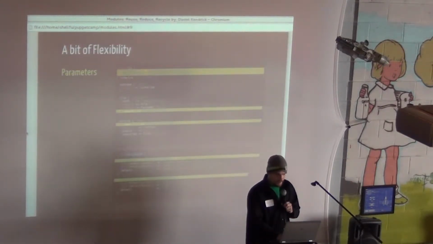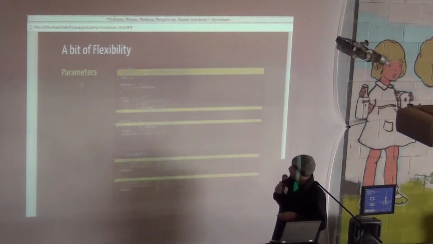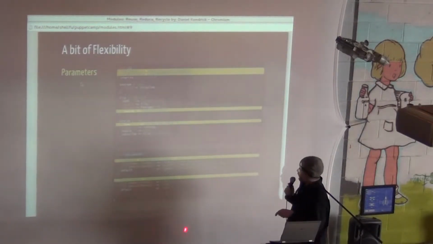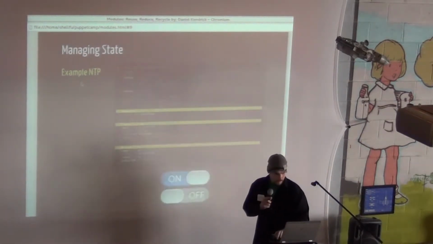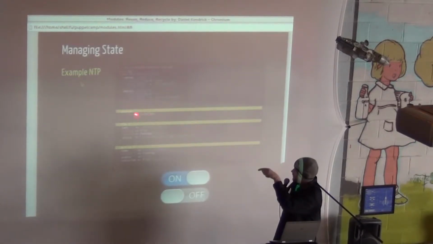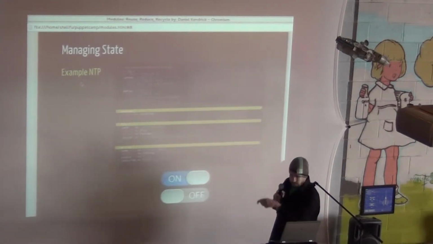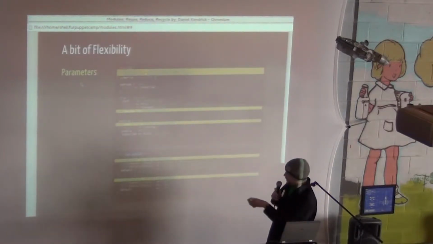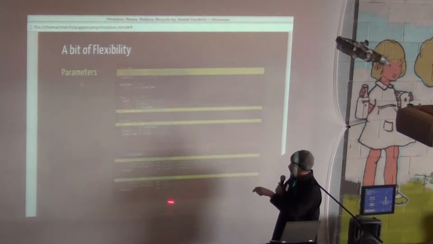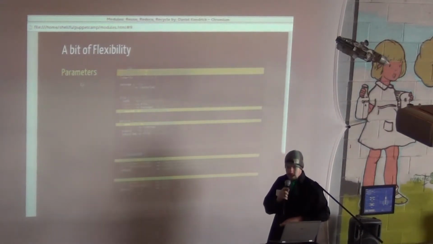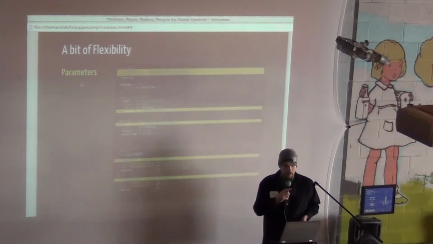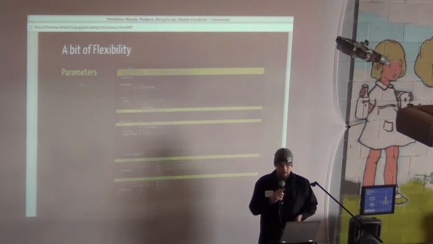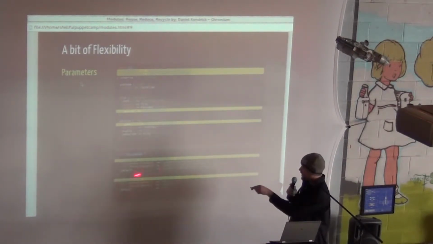So taking this module as is, we're going to identify areas for improvement. So what we've done here, we've taken this case statement here that determines our operating system, and we moved this into another class called ntp::params. And this is generally referred to as the params pattern. It's widely used. And params.pp typically holds all of your sane defaults and all of your customizable logic for your module. In this case, it's our operating systems.